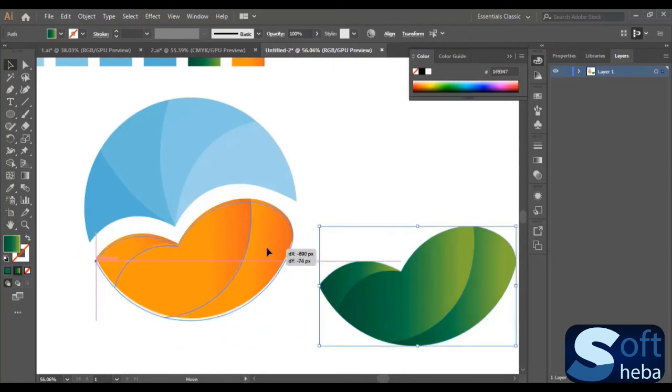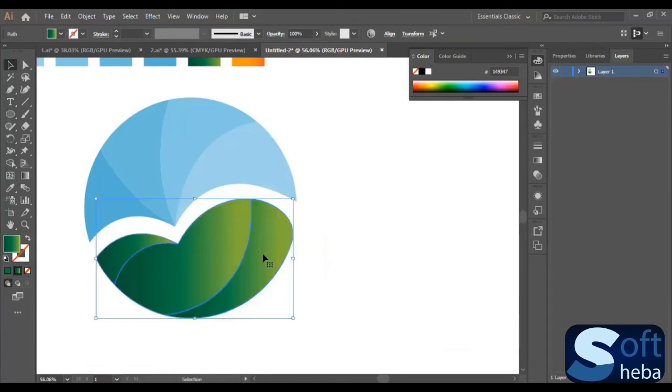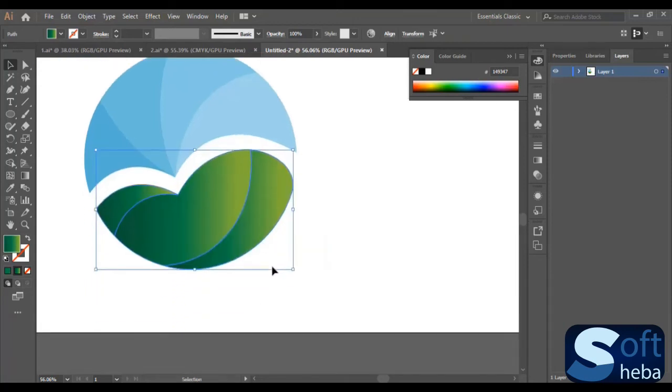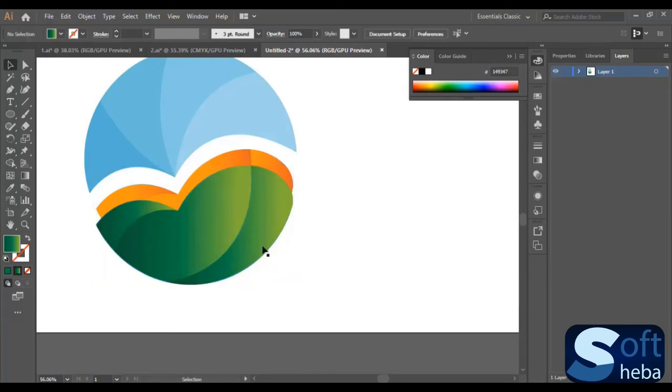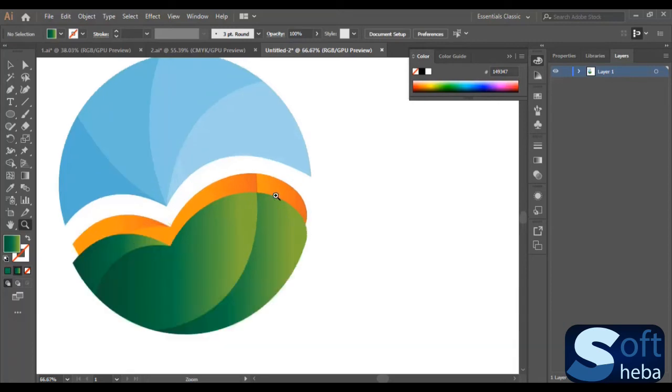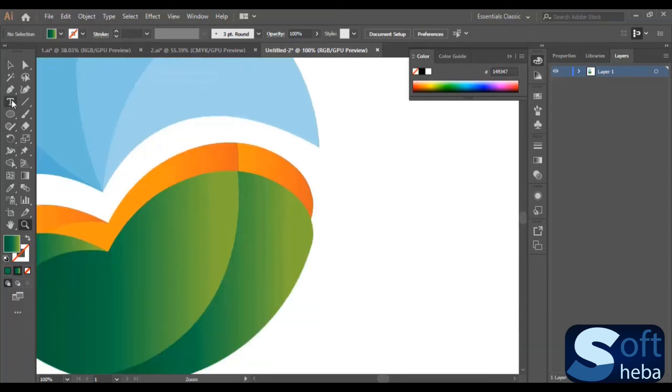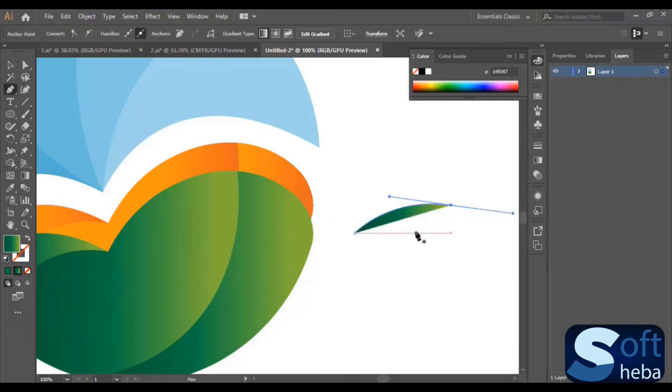We select it and we drag it and we put it right here. Then we lower it like this a little bit to get this design look like this. Now we zoom in to add some small stuff. We select the pen tool. We put the dot right here, then a second one like here, then we make a curvy line like this. We adjust the gradient angle like this.